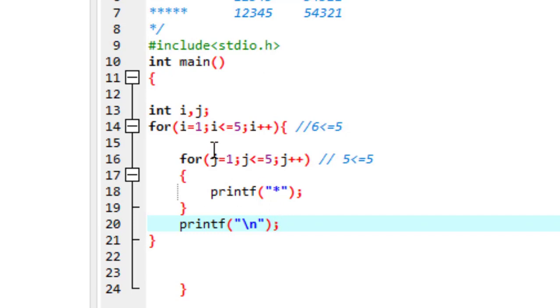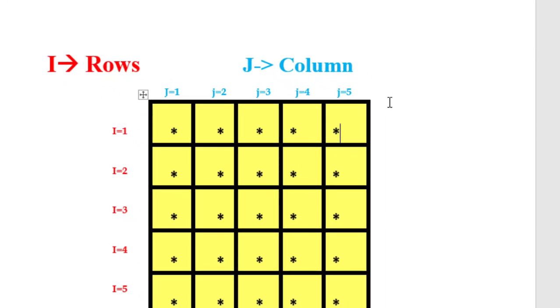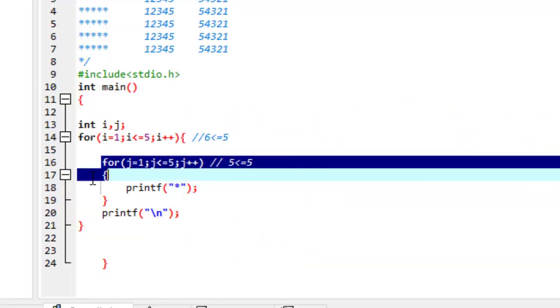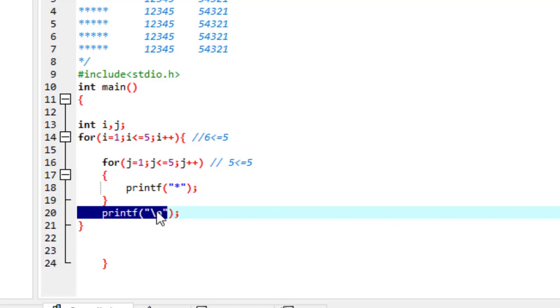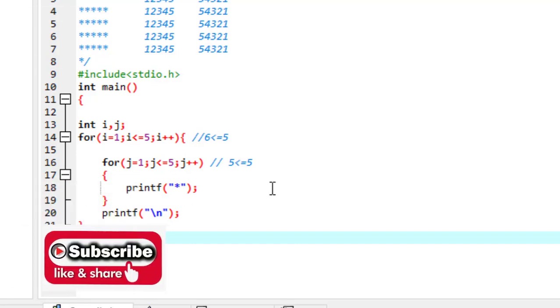So what is going to happen initially when the i value is 1, then it is going to print j value 1, 2, 3, 4, 5. It is going to fill the first row. When it reaches this fifth column, then j value becomes 6. When the j value becomes 6, this condition is going to fail. Then the control will move out of the loop. So what is there out of the loop? This statement printf \n. So what is it going to do? It is going to take the control to the next line. Then from here, it will go and increment the i value, then i value will become 2, and it will keep on executing like that.